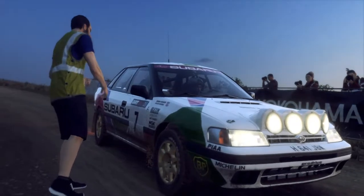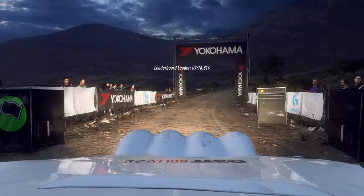Right, very long, opens into 6 left over jump 18. Good luck.